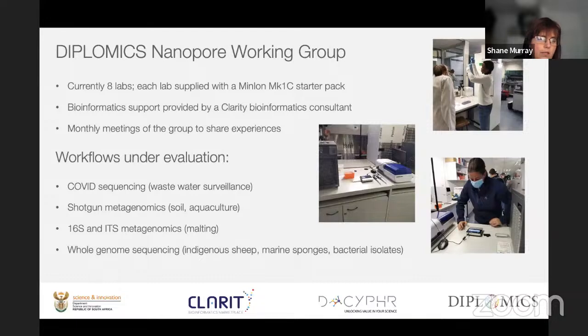And then the last workflow that is under evaluation is whole genome sequencing, and this is obviously relevant to AfricaBP Genome. One of the labs is looking at an indigenous sheep species found in South Africa. And these photos here in the slide are an illustration of the first MinION run that was done. This is at the University of Stellenbosch.